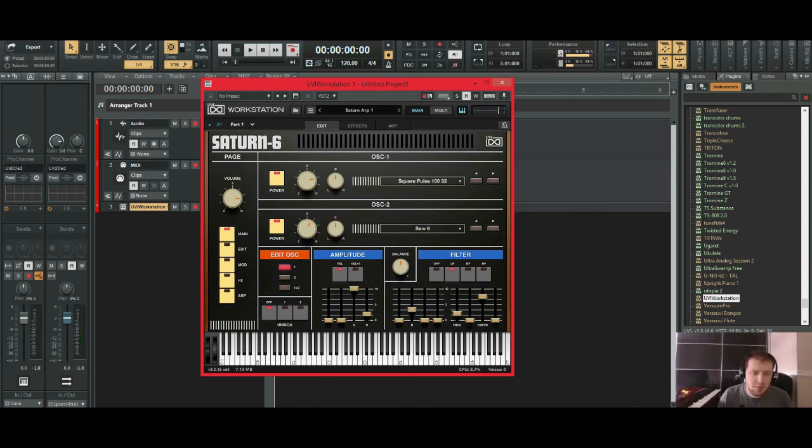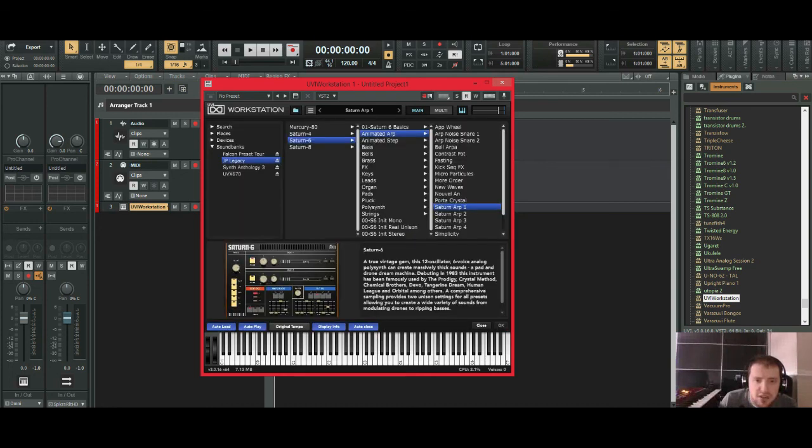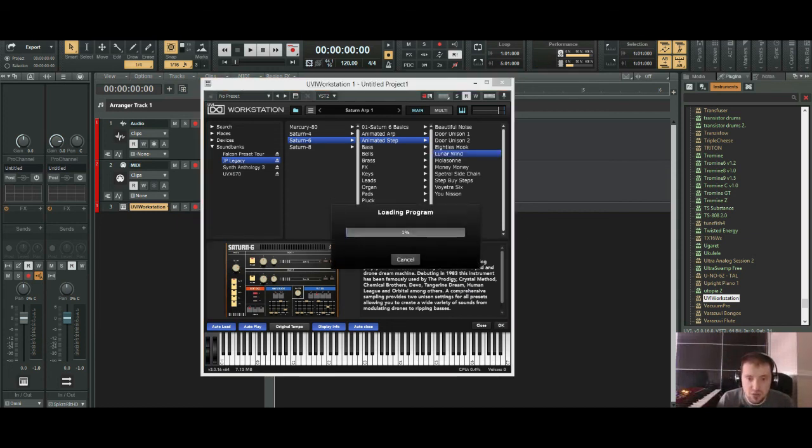Not bad. I mean, I would adjust the arpeggio myself if I want to make some adjustments to it. Let's pick a different sound. Let's pick some steps here. Let's pick Lunar Wind.